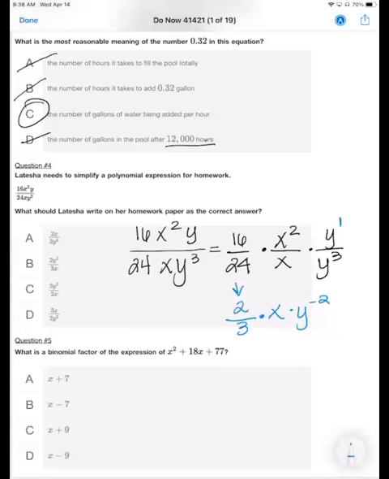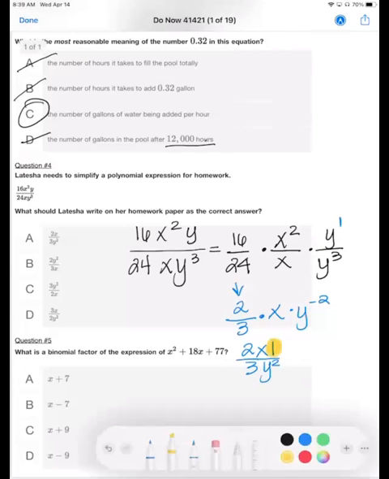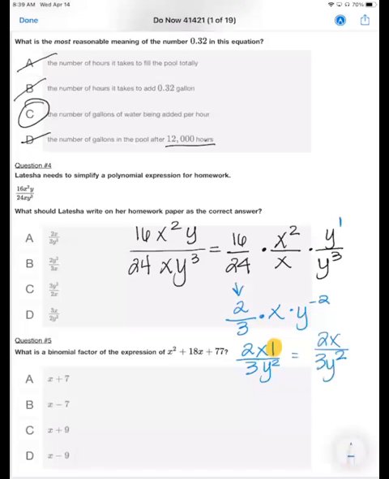All right, and then we have to also convert this negative exponent to a fraction, just like we did in the previous one. So currently, right now, I have 2/3 x because x is positive. And in order to convert the y to the negative second power, we'll put a 1 on top of the fraction and the y to the second power on the bottom. Now, in the choices that we have here, we don't have a 1 because the 1 is technically not needed. So we really just need to look for an answer that has 2x over 3y to the second power, which would be A.